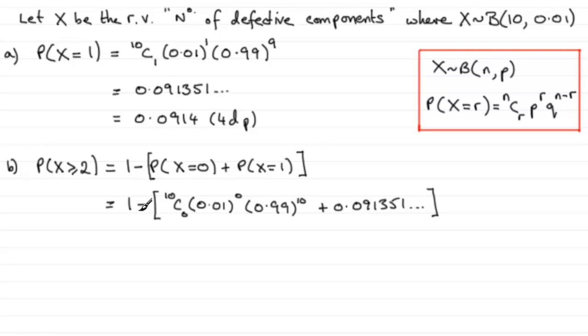If you work out all of this, you should find that you end up with 0.0042669 and so on. Which when rounded to 4 decimal places, is 0.0043, to 4 decimal places.